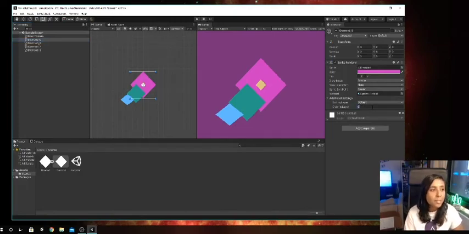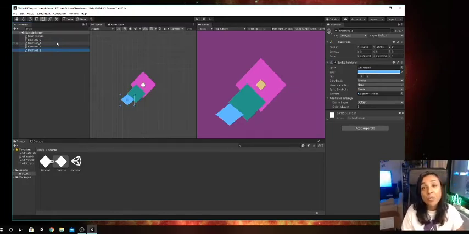If I select each one of these, and use my arrow keys to go up and down, they all have order in layer 0, which means we can't guarantee what is going to draw on top of what. The order in layer is a number which determines which of these different sprites are behind and which is in front. The higher the number, the closer to the camera it is.